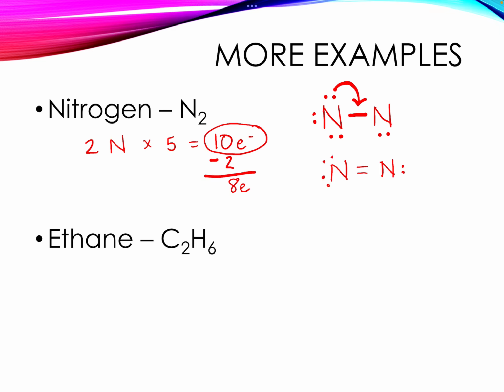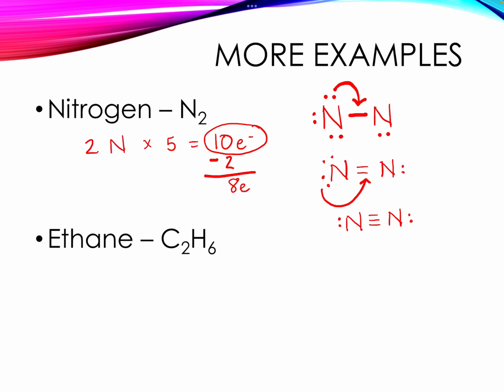All right, so now the nitrogen on the left-hand side has 8 electrons. Still, nothing has changed, but the nitrogen on the right now has 6. However, it doesn't have 8, so we have to keep going. So let's go ahead and share another pair of electrons. When we do that, we're going to form a triple bond between the nitrogens, and then each nitrogen has 1 lone pair. Okay, now each nitrogen has 8 valence electrons, and we've satisfied the octet rule.